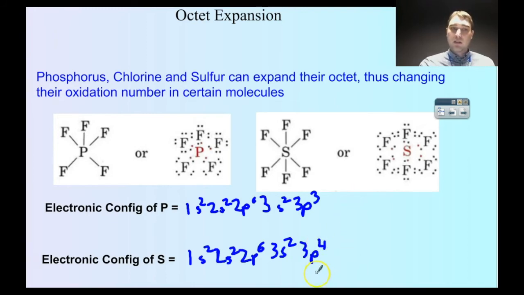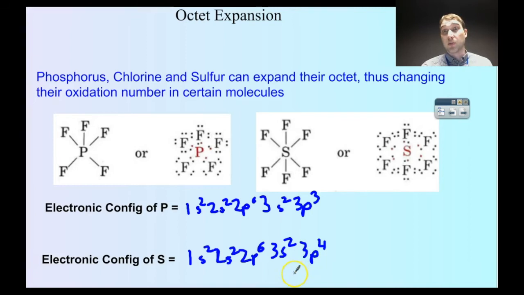Now, sulfur can do a lot of things. It can move, say, 5 electrons, so leave 1 in the 3s, and move all 4 and that one into the 3d, so it can make 5 bonds that way. It can also make a total of 12 bonds by removing that one and I think putting it somewhere else. So there's lots of options for octet expansion.